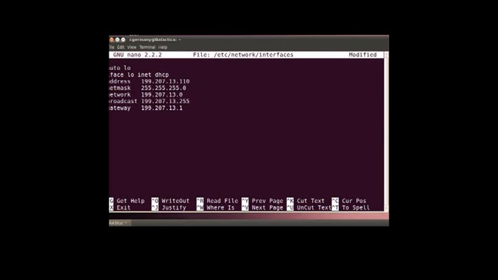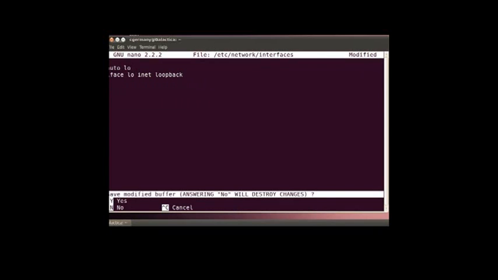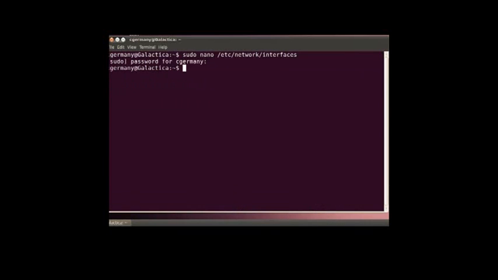But when I restart my networking services, if I simply do this under the default settings, it will be DHCP. So I'm going to take it back to the default settings. Get rid of all the static IP information here. And we should be good to go. Control X, Y to save, and hit enter. Alright.